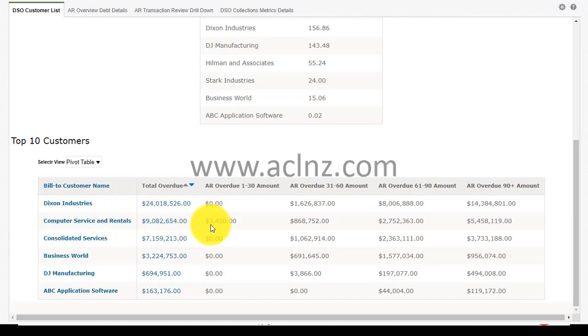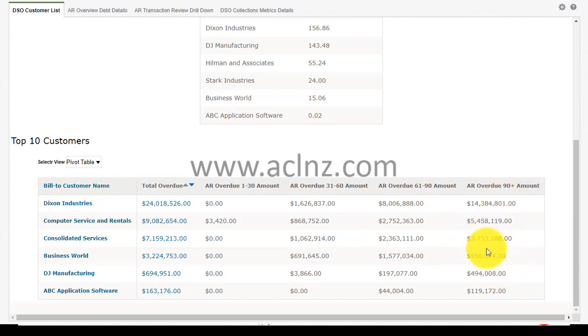It has invoices worth $3,420 within the 1 to 30 days overdue bucket, and it has 868,752 as overdue amount within 31 to 60 days, and about 2 million in the third bucket, and then the fourth bucket has about 3 million.